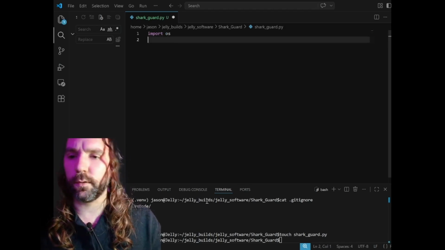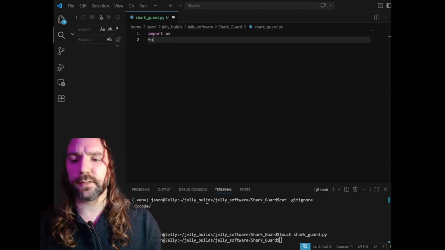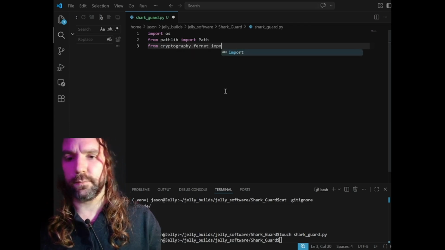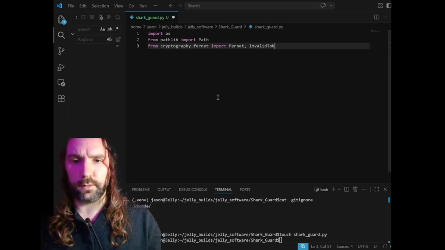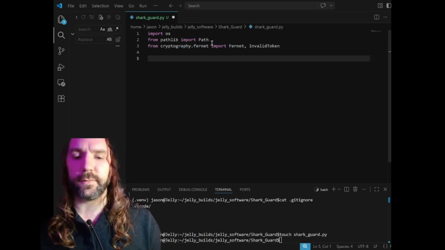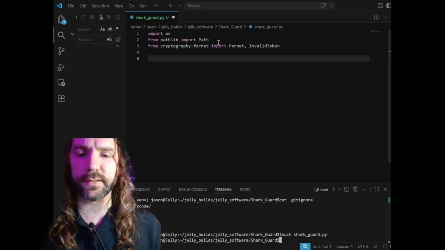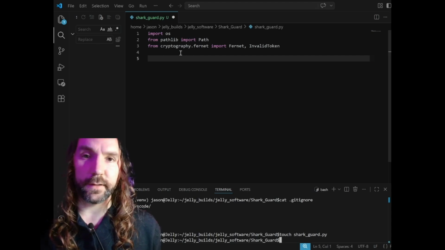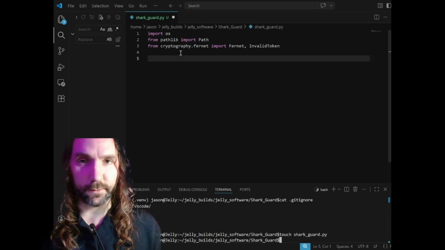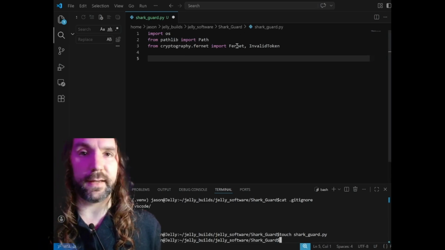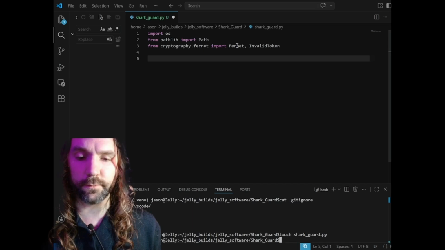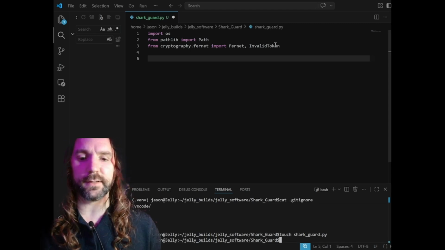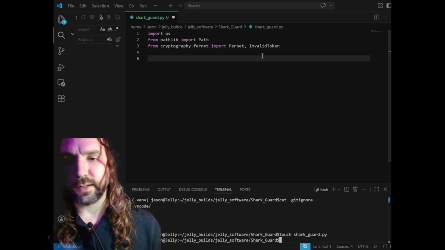So we start with import os, which means we're just going to import our operating system library. And then we're going to do from cryptography.fernet import Fernet and InvalidToken. And from pathlib, we import Path. The reason that we do that is because Path treats a file location as a living object and not just a string of text. Fernet gives us the implementation of AES-128, which is the encryption that we want to use. It handles the heavy math so we can focus on the logic. And then we have to have InvalidToken because this is the error that the engine throws if the key doesn't match the data.